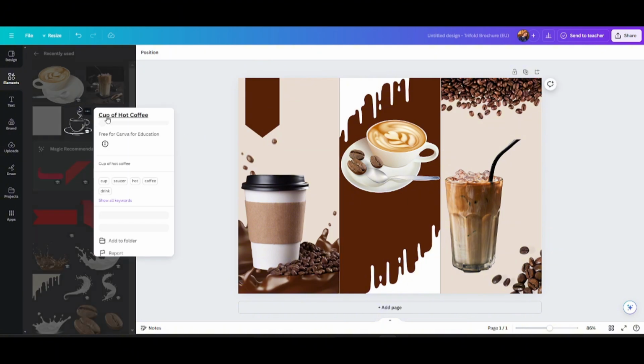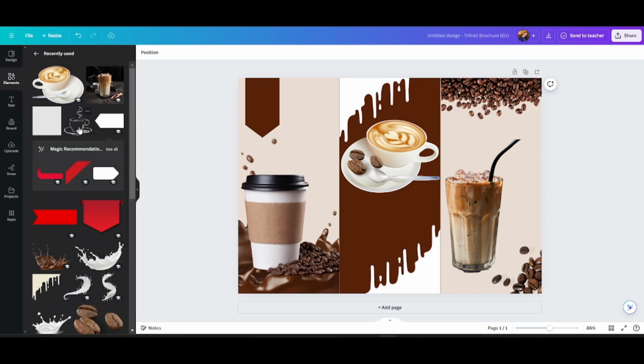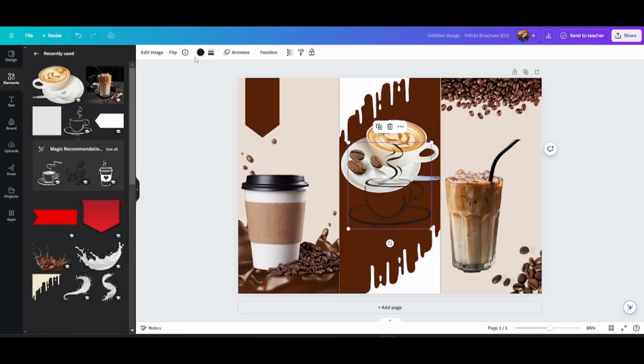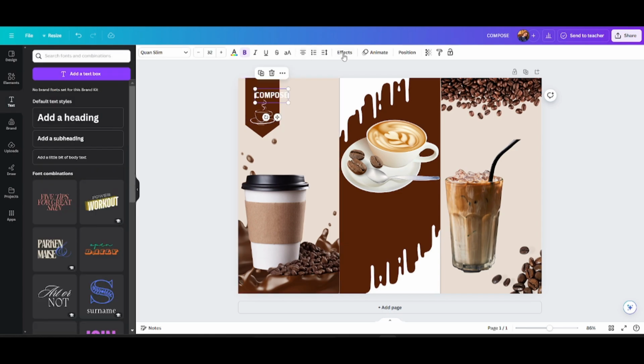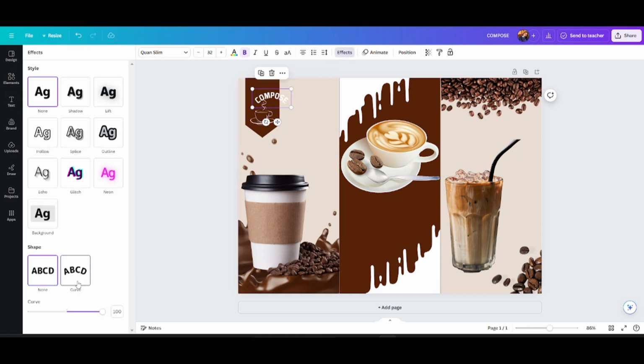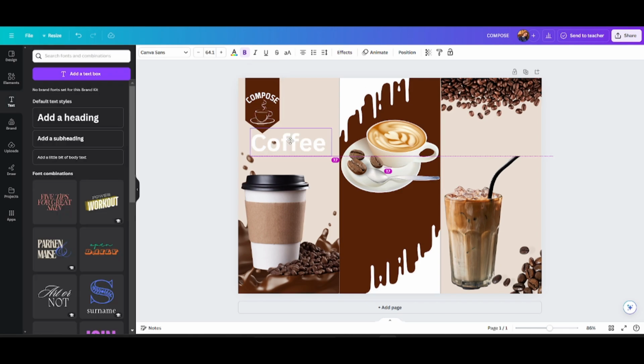Now we have the cup of hot coffee illustration and we will change its color to white. And here on the upper side we will use the logo of that cafe. And in the effect section, if we go to curve, we can curve it and give a very nice look.